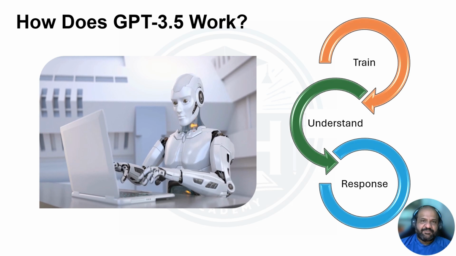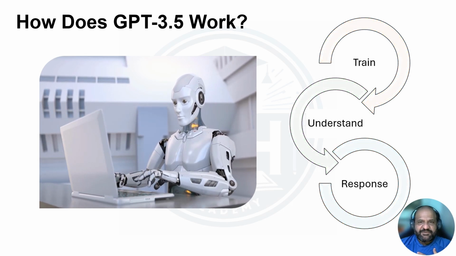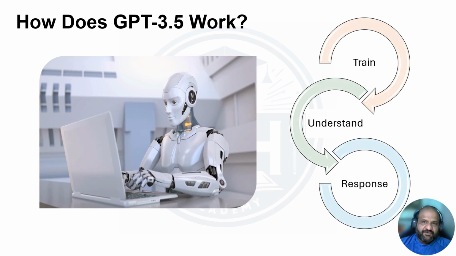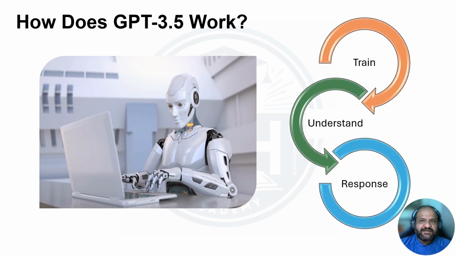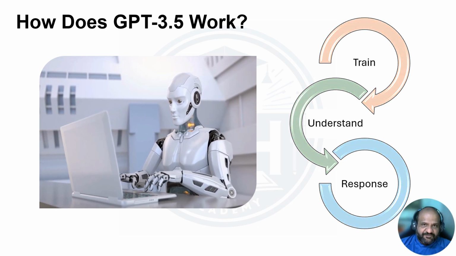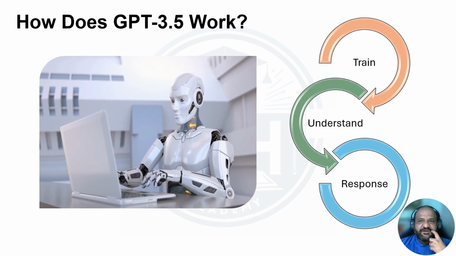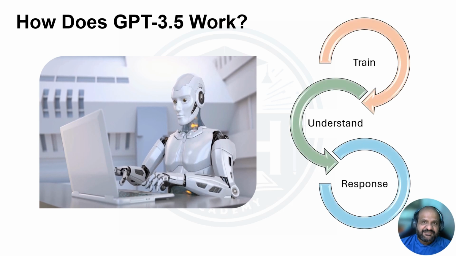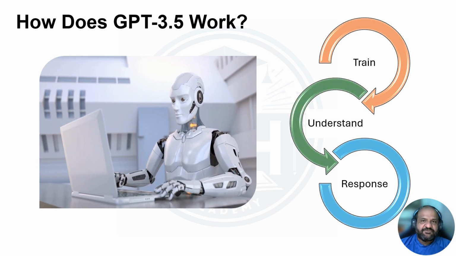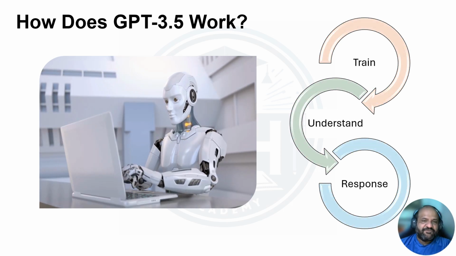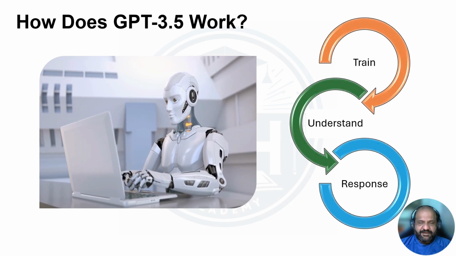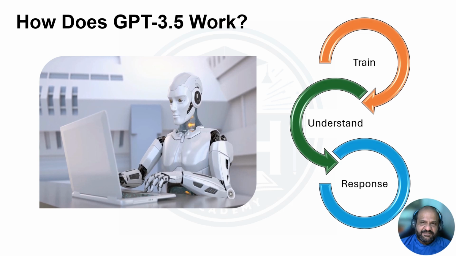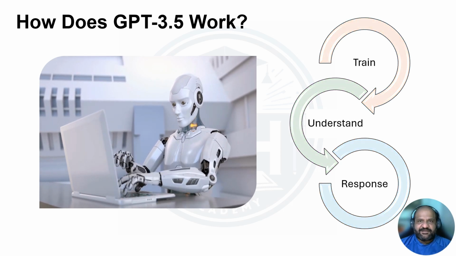Let's take an example. If I ask ChatGPT 3.5, tell me a story about a brave knight. Now, based on its understanding, based on the information it has gone through so far, it will create a story about a knight, and the details and language will be similar to something which a human will write. I hope this will give you a fair idea about what ChatGPT is and how it works. Now let's look at the next slide.